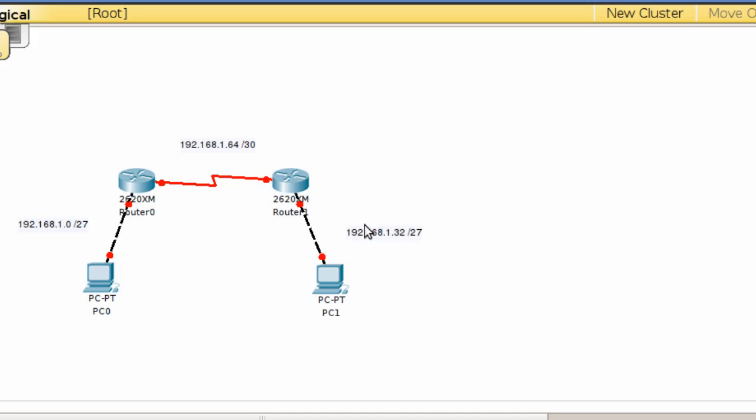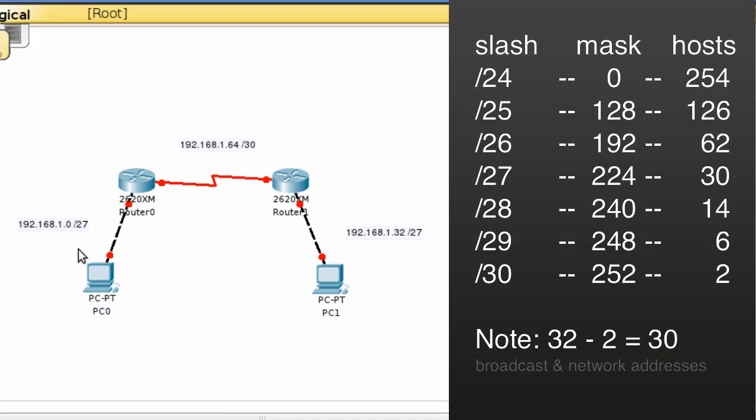Alright, I got these laid out. The instructor, when we're doing the live testing, they'll have some of these laid out. They might not do the slash notation. They might just say that they want 64 computers in this network and 30 some in this network and 2 in this network. In this current setup, we're using a slash 27, so it's basically 24, 25, 26, 27, that's 3. So it's 128, 192, 224, 224s are jumping by 32s.